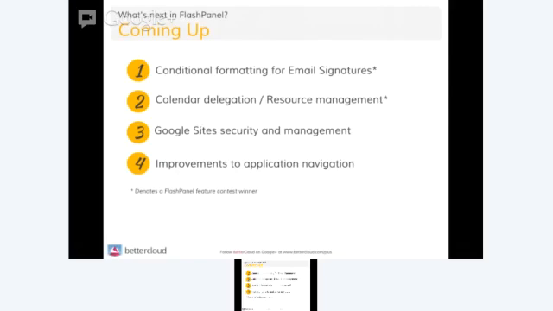And so what you're going to see early next year, probably by February, is a new top navigation for FlashPanel. We're actually taking out the gear icon, which we've heard a lot of complaints about. Most of the administrators on today's Hangout are aware of the gear icon that we've used in a number of places around the application. We found that it's hiding functionality that you may not know about. So we're going to be removing that gear icon and bringing that functionality one level up.